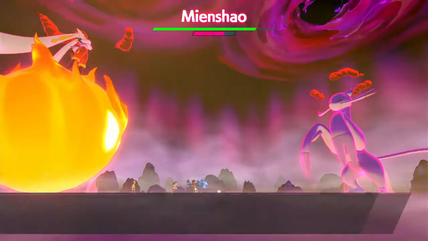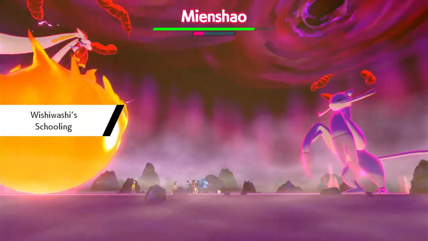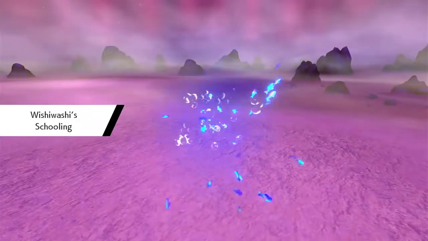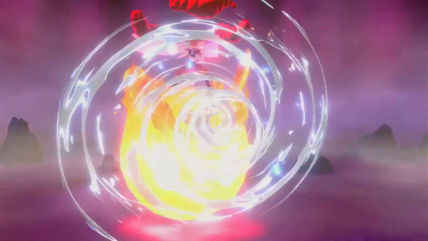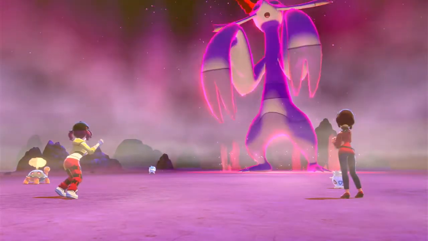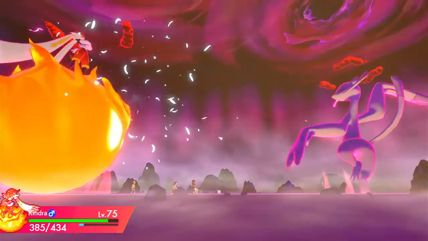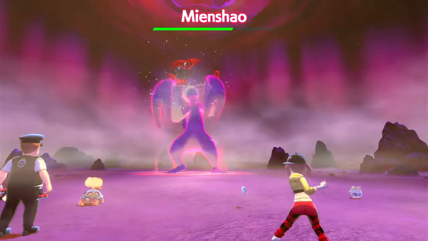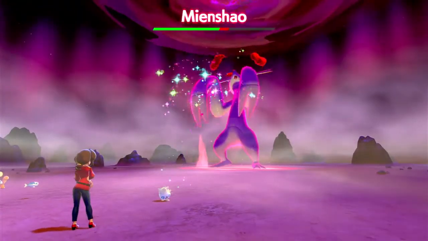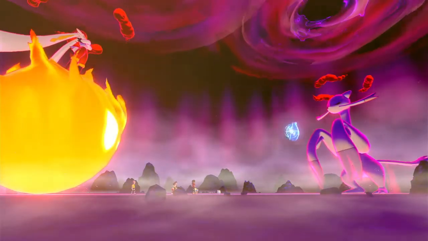Good one. Fairy type moves are weak against Fighting types. Alright, once more. Super effective. Alright. Now that should give us more of a chance. Super effective. Flamethrower. Alright. Huh? What the heck?